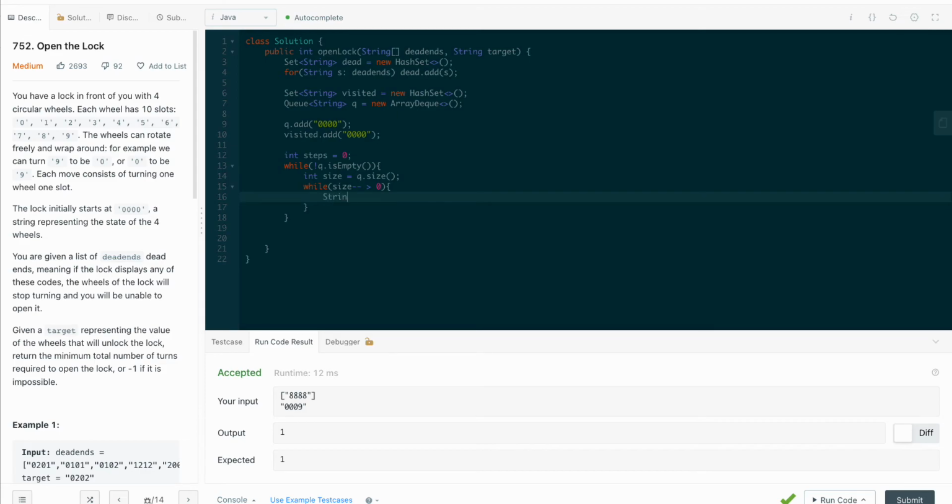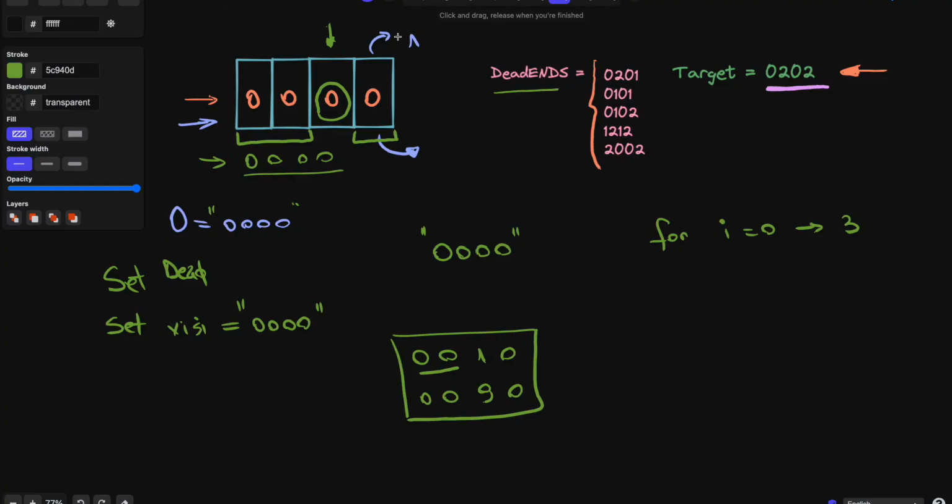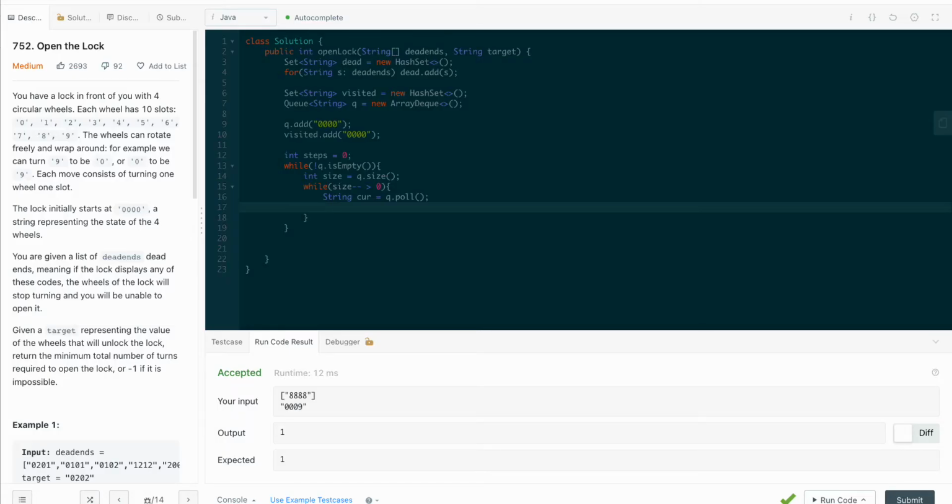So we'll create another string, which we'll call current, and this will be equal to queue.pull. And we said we need to do these two checks right now, right? We said we need to check if it's in the dead end or if we already made it to target. So let's go ahead and write this super quickly.